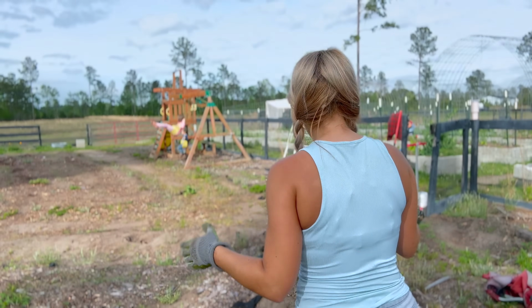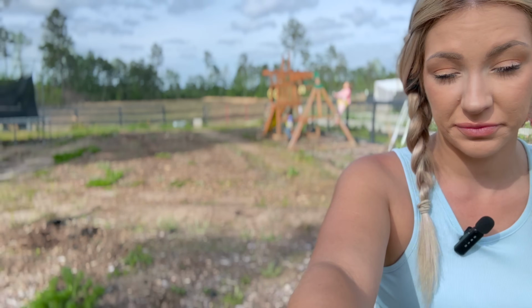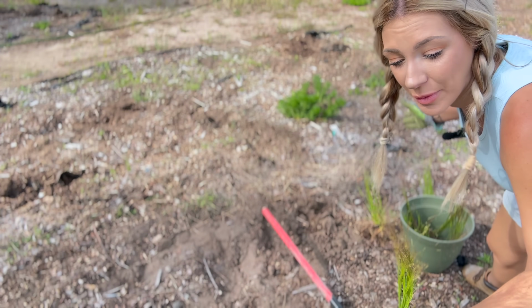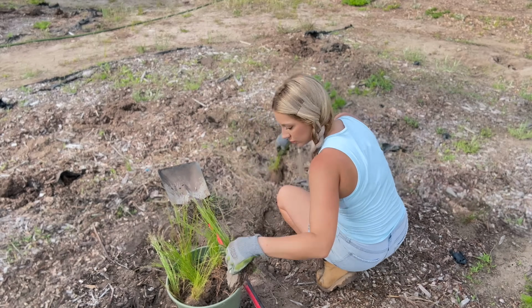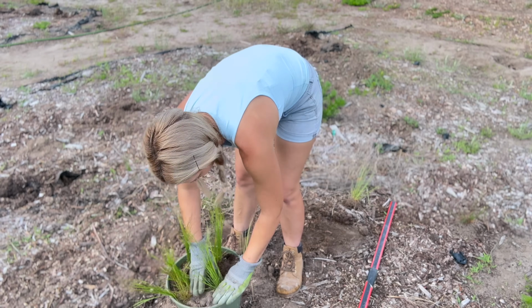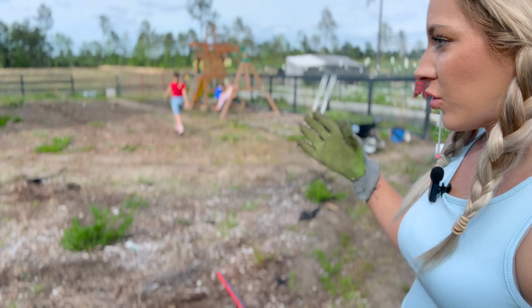All right, so I'm going to start by filling up some of these containers with flowers, at least the ones that I think may end up being useful as landscaping out here. So I'm going to put dirt in, and then you get it. I'm going to take dirt out of this area right here since I know we're digging it up. So this is a really beautiful, soft, pink-topped natural grass. This actually grows wild in the back pasture, and this will be really beautiful as a landscape element out here. I still have more to dig up, but what we're going to do is fill up some of these planters with dirt because I want to incorporate some of this landscaping out here.